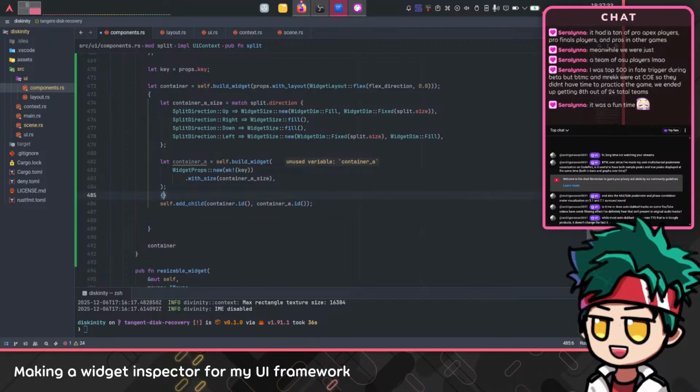And then we need to let the user put children inside of container A, right?